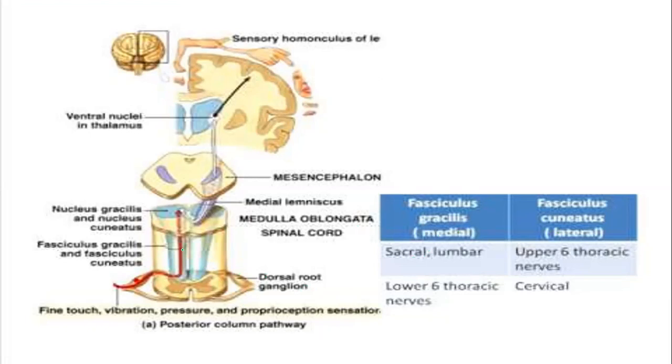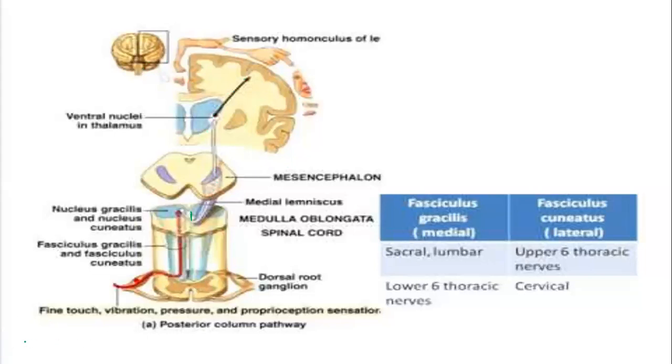That is, it synapses with the second order neuron in the nucleus gracilis and the nucleus cuneatus, you can see over here. Then it ascends through the medulla, then pons, then midbrain, as the medial lemnisci. You can see here we have pons, medulla, then medial lemnisci. Then it terminates on the third order neuron in the ventral posterolateral nucleus of the thalamus. Then it goes in the internal capsule, then the corona radiata, and then finally it gets into the brain, and the brain receives the information what to do. So this is the basic information which everyone needs to know.